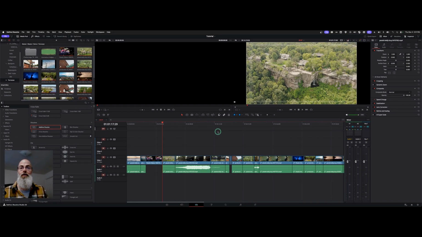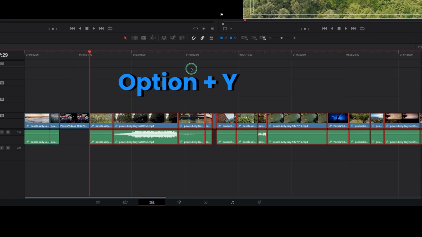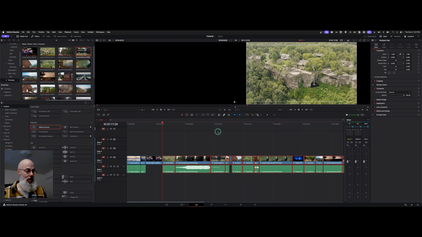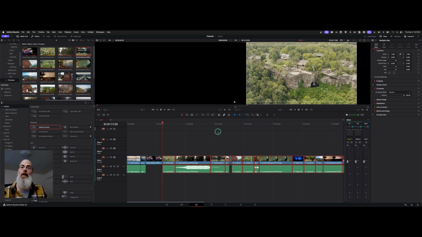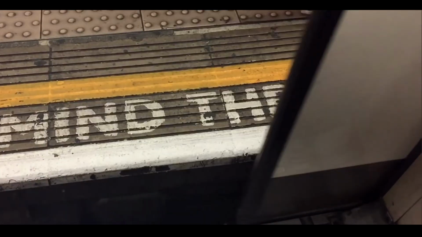Previous to this new feature, if you wanted to shift everything in your timeline, you could hit Option Y. And as you can see, that selects all my clips to the right of the playhead. And then I could hit +10, for instance, and then hit enter, and that would also shift it over without that shortcut. That's a little bit different than having a gap.